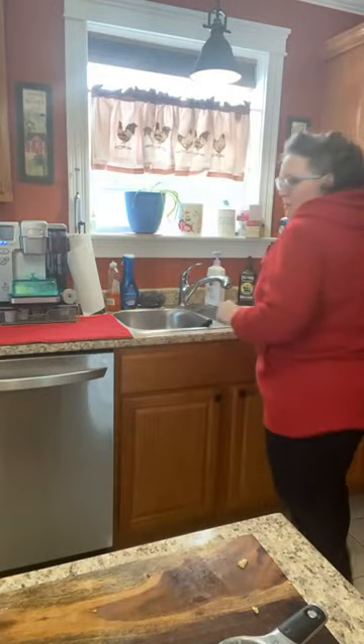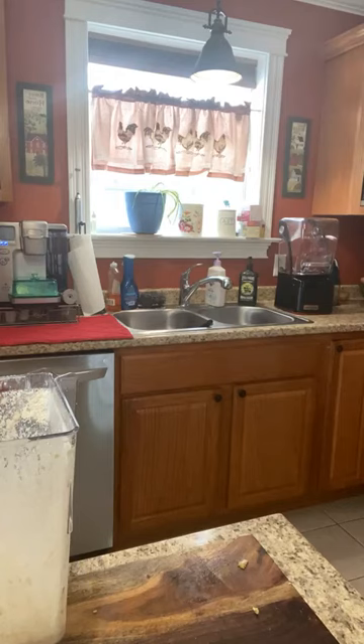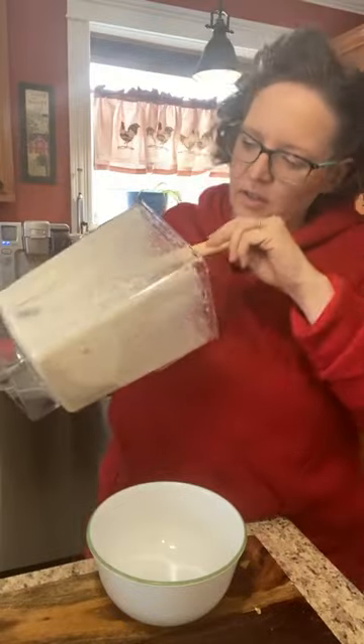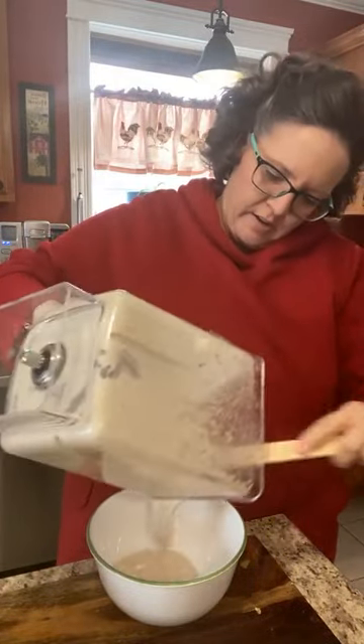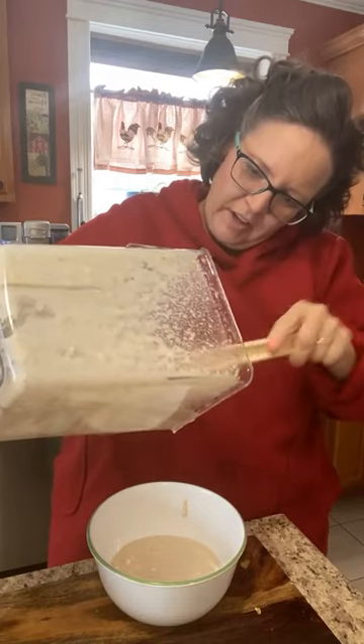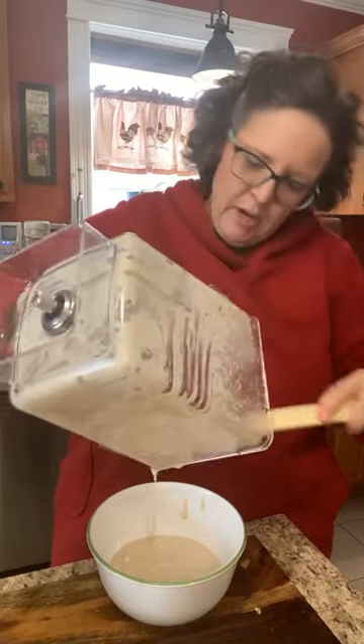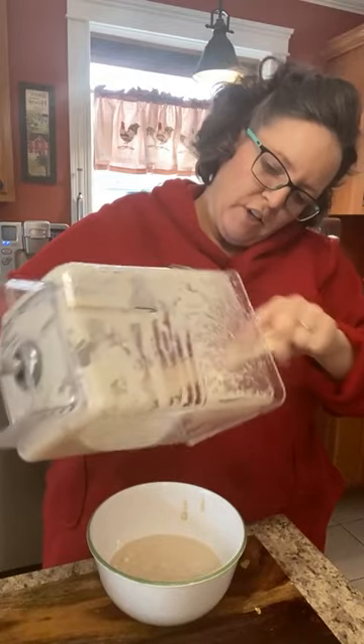I need that batter. I'm going to mix that up this time. I'm going to get my cherries too. I'm still reeling over my failure — my practice attempt. I've got a few chunks in here but don't panic, it's okay. It won't hurt anything. It's because there's so little in the blender — it needs more to be able to blend well. See how much thicker it is than last time? Clearly, grinding the oats first is important.